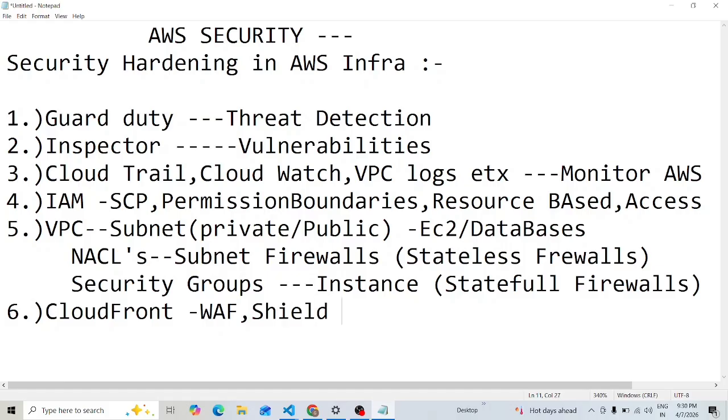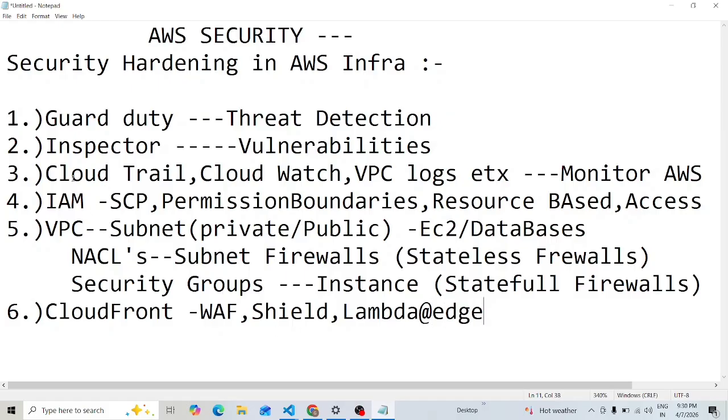Shield is used to protect the systems against DoS and DDoS attacks. Shield is classified into two variants: Shield Standard and Shield Advanced. And we have ALBs. For CloudFront, we can also integrate Lambda functions, so Lambda@Edge functions can be integrated at CloudFront.